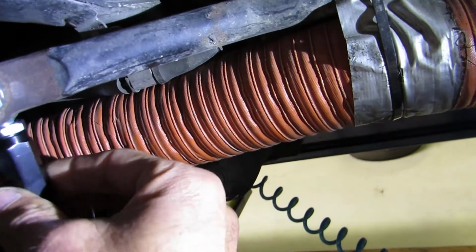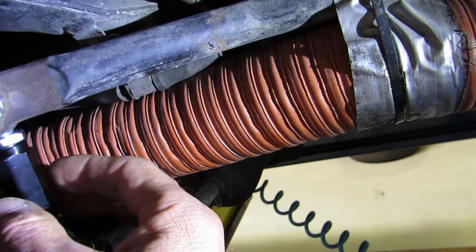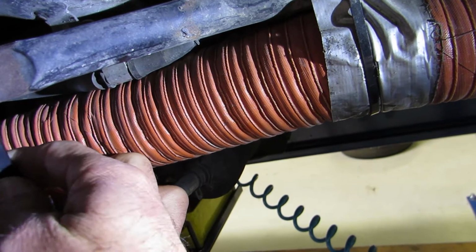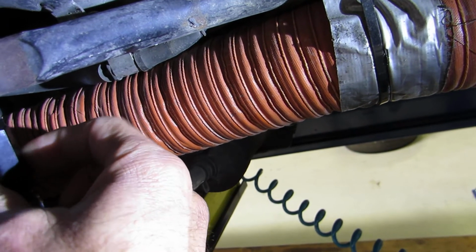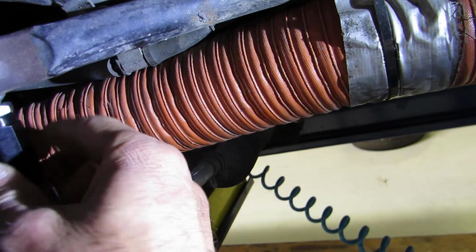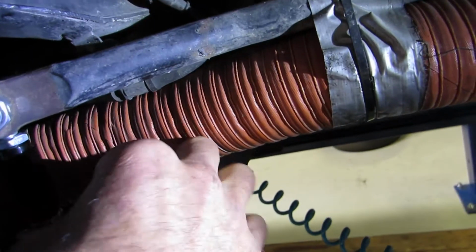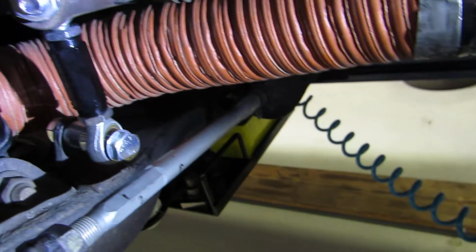So what you would do is simply, once you get the car all done, the car's aligned, and your corner weights are already done, the last thing you're going to do is basically turn this turnbuckle back and forth, and you'll feel it go tight one way, put preload on the bar, have a little spot where it's nice and free with no resistance, and turn the other way and it'll start pulling down on the bar and you get resistance. So you go to that middle spot where you don't feel any resistance, lock down the nuts, make sure you've got plenty of swing back and forth, that both these bearings lock at the same point, and you're done.